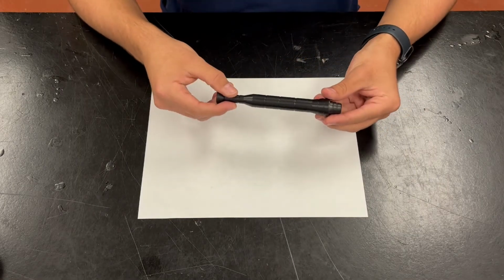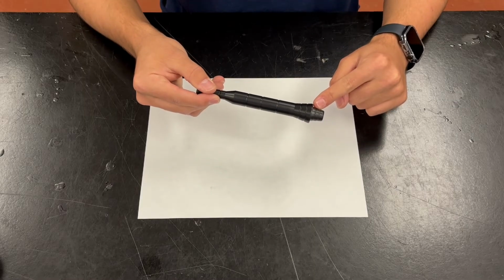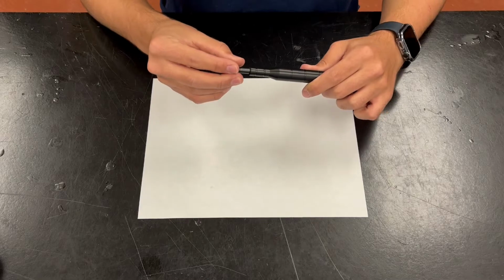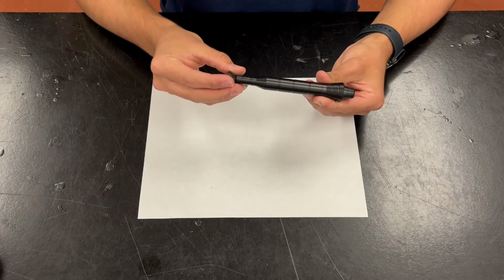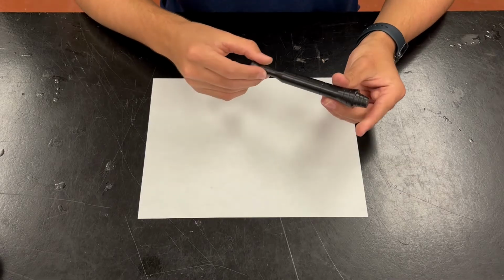Before we start, I'll show you how to use a magnetic brush. This bulky part at the end is where the magnet is located. This skinny end is where we pull the magnet up and away from the surface, which will prevent it from attracting the powder. It's like an on and off button.